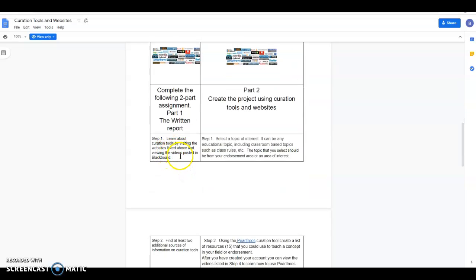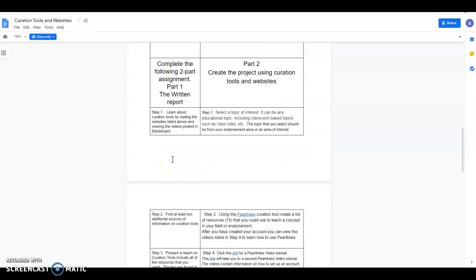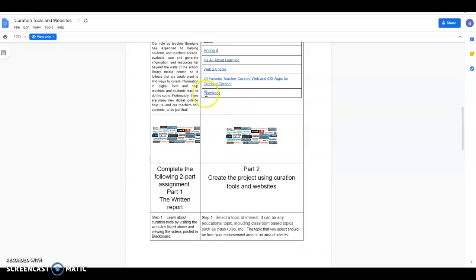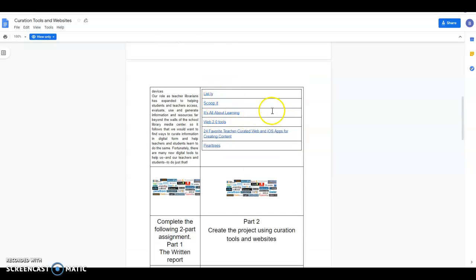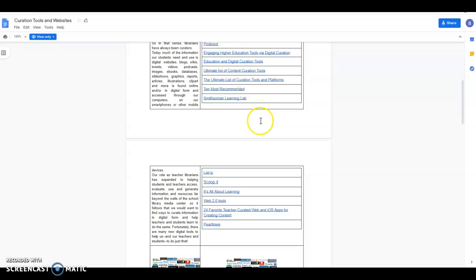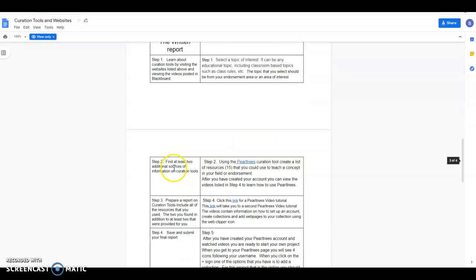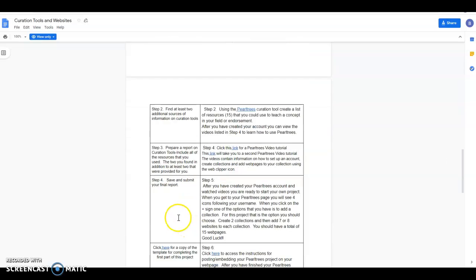So you want to go to the, again, it probably says Blackboard. It should say Canvas. That's not a big deal. So obviously you can use some of these up here. When you talk about the 4 resources in your paper, you can use these and find a few of your own, right? That you do your report.